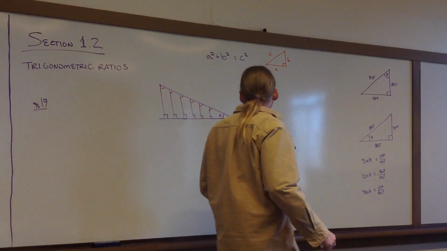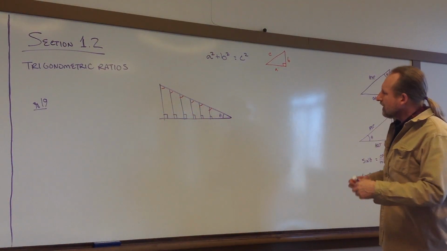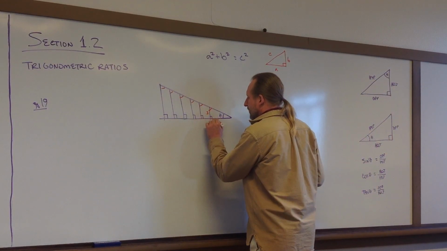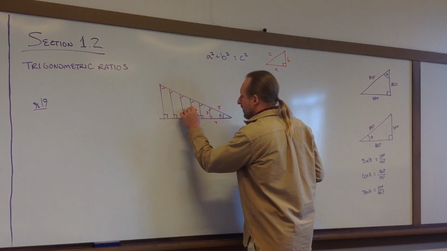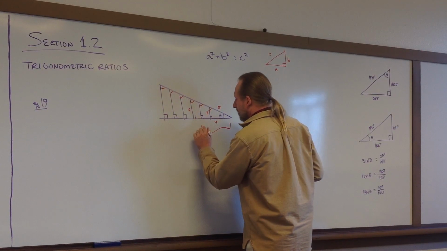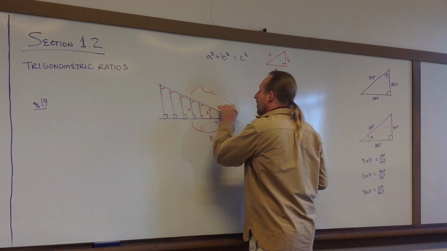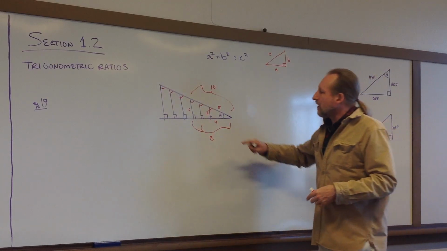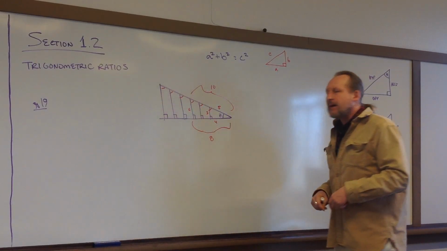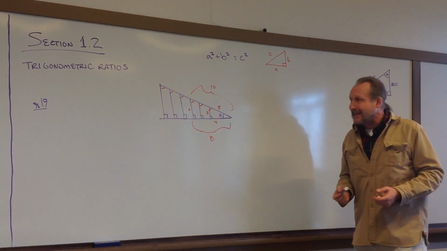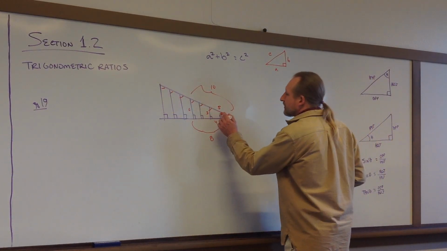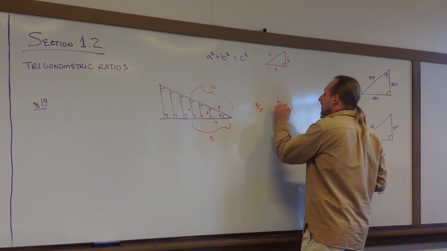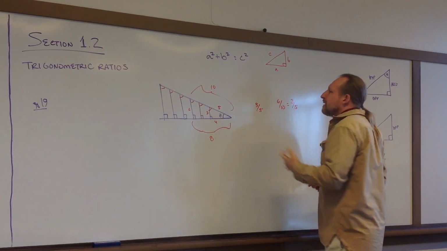Okay? So what's happening here, what I'm saying is that, let's say, just for argument's sake, that this is 3, 4, and 5. Well, this one out here might be 6, 8, and 10. Okay? So they're multiples. The sides are multiples of each other. And that makes the sine, cosine, and tangent the same. Okay? Because let's say you do the sine of theta here as 3 over 5 and the sine of theta here as 6 over 10. Well, they're the same thing.